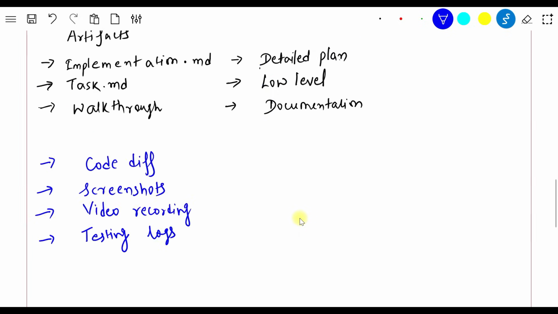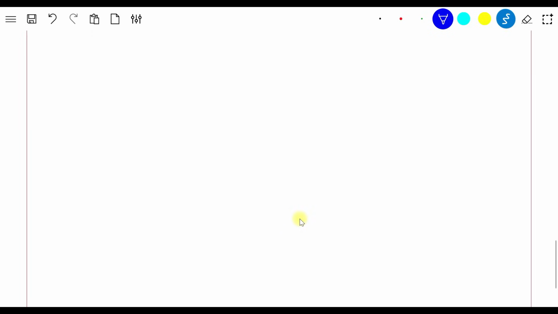Okay, so let's understand the difference between an AI-powered IDE such as Cursor, I am taking Cursor as an example, but you can think of any AI-powered IDE, and here I will write Google anti-gravity.